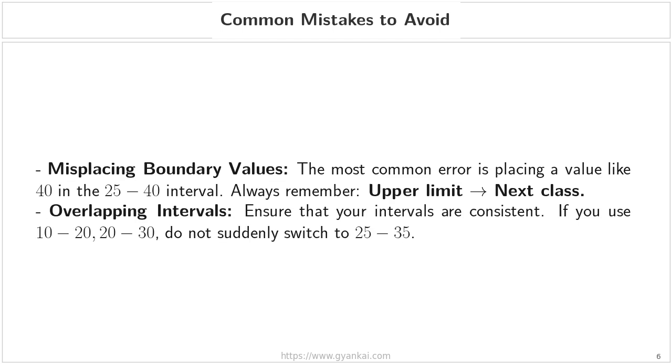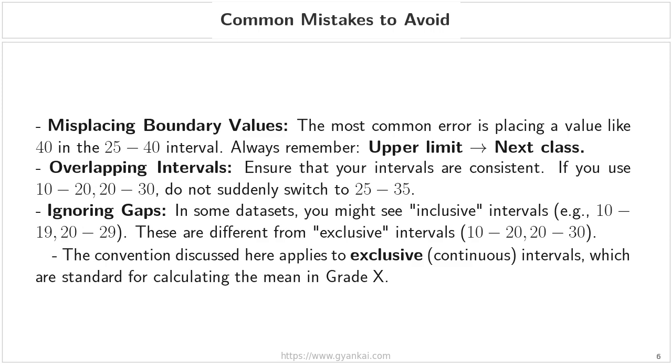Second, be careful with overlapping intervals. Consistency is key to a good frequency distribution. If you have started your pattern with intervals like 10 to 20 and then 20 to 30, you must maintain that same class size. Do not suddenly switch your pattern to something like 25 to 35, as this breaks the continuity of your data. Finally, watch out for ignoring gaps.